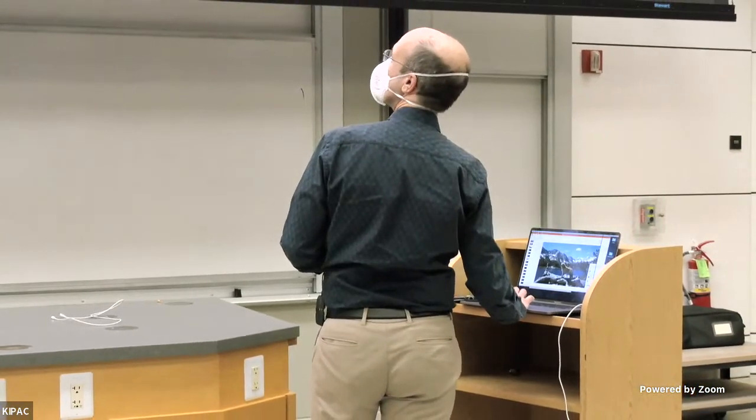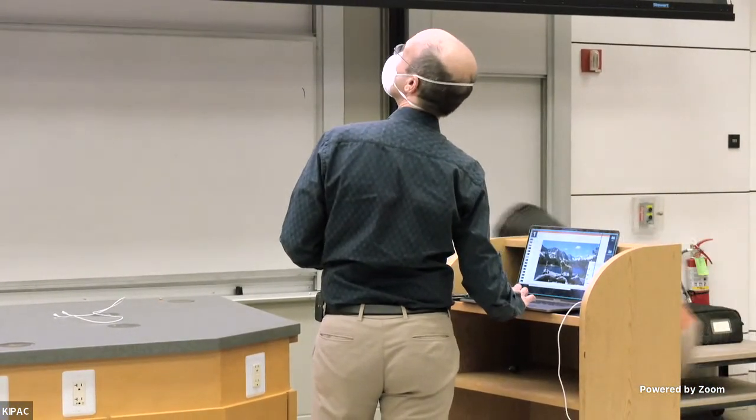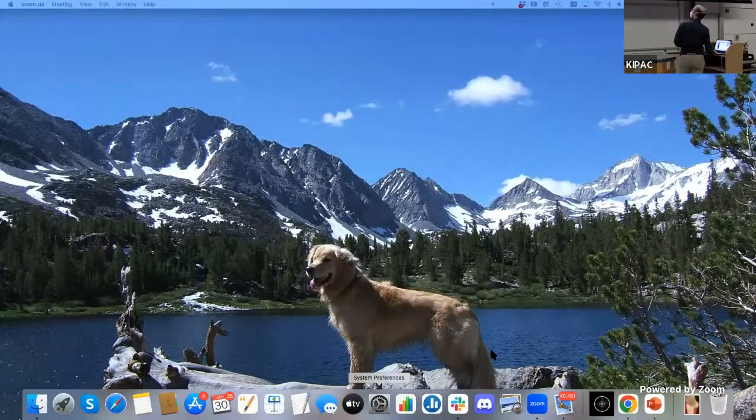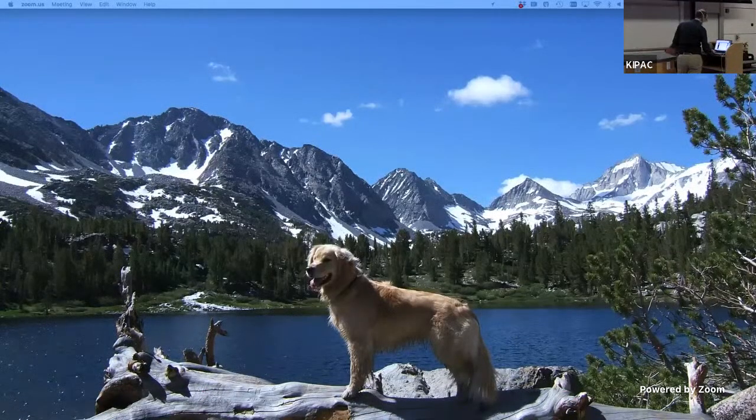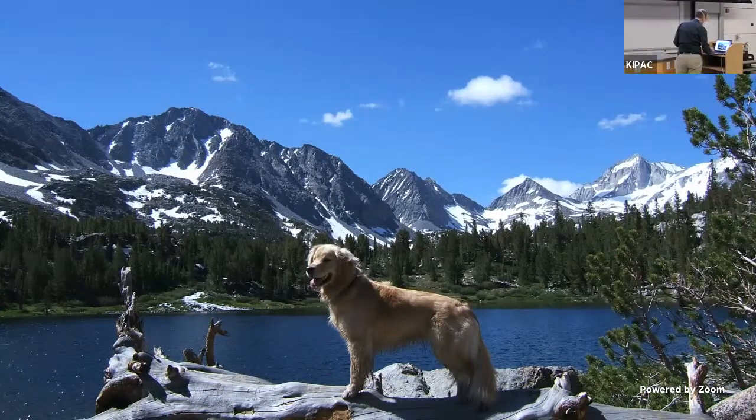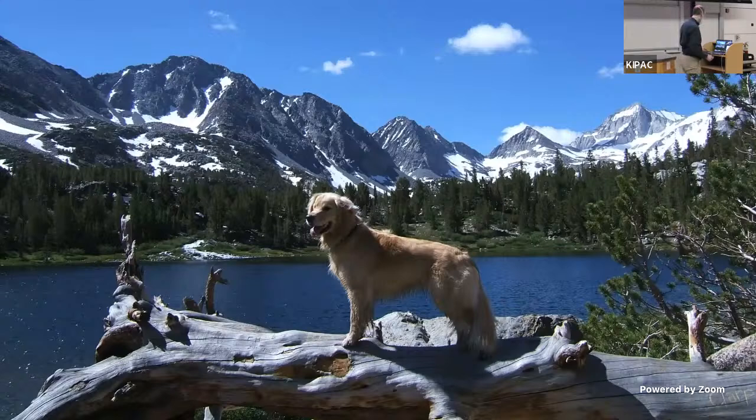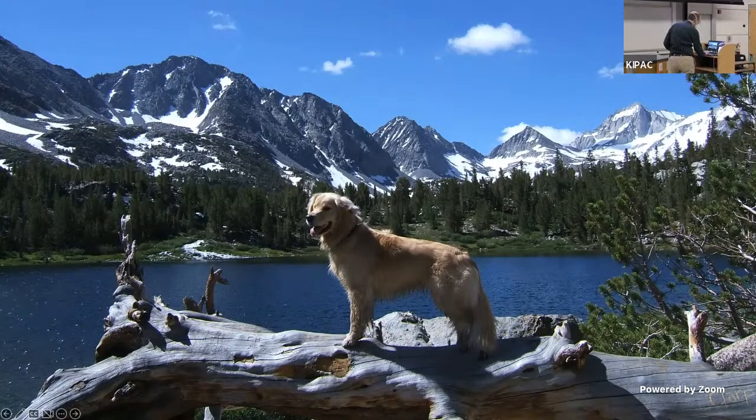Let's see if I can make Zoom behave. And yes, also very keen on golden retrievers, so you may see the occasional dog picture as the talk goes on. Can you tell if I'm coming out okay on Zoom? Good. Okay. Yes, hide the top. Inevitable Zoom fumbling. Pardon me.